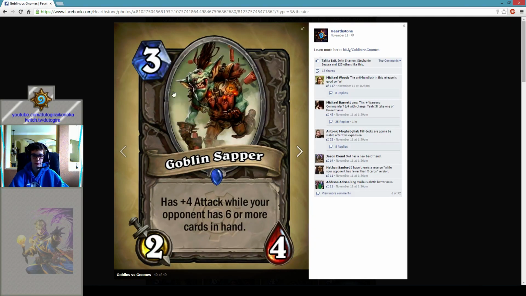Next up is Goblin Sapper, a 3-mana 2/4 that has +4 attack while your opponent has 6 or more cards in hand. Again, I feel like Blizzard's actually trying to push competitive milling onto the scene, but maybe in Warrior with a Warsong Commander, because Warsong can buff him and give him charge, and then he immediately gets the buff and still has charge, but it's not... I don't know. In a non-mill style deck, you cannot rely on him.